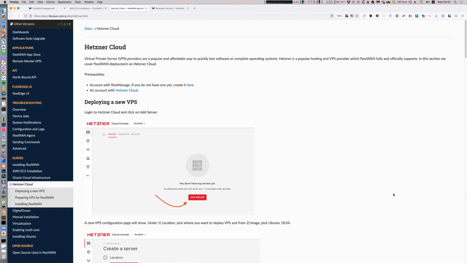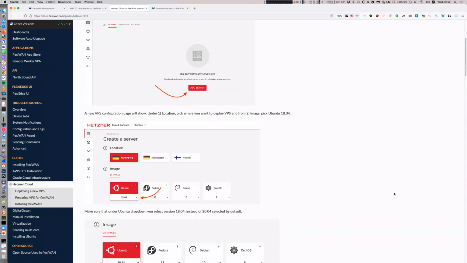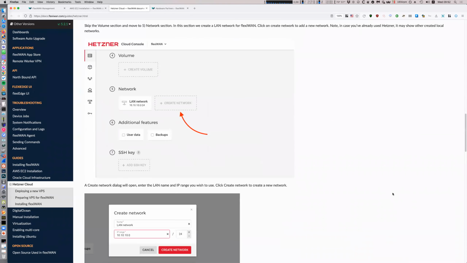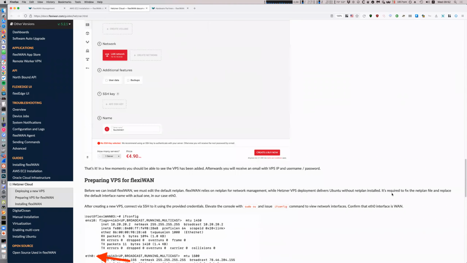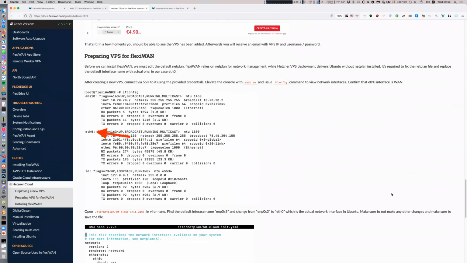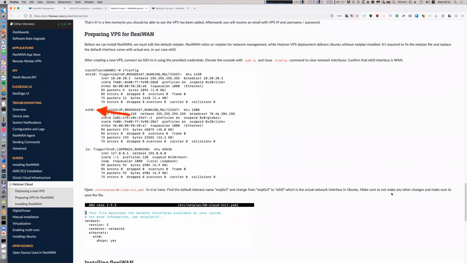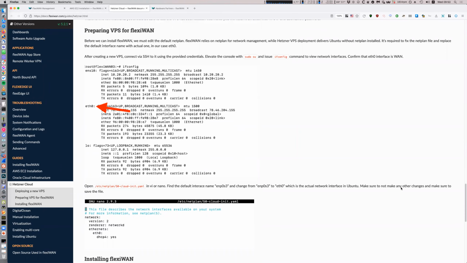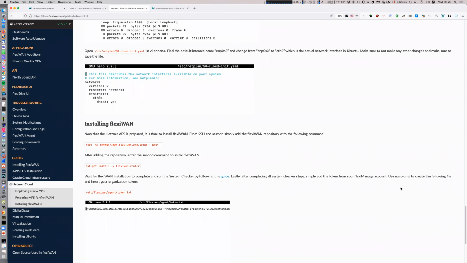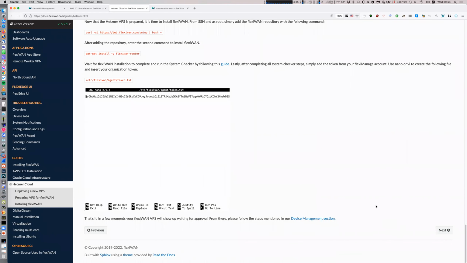You need to have an account on FlexiManage and an account on Hostinger Cloud, and then we'll go through the steps to deploy. One important thing is that once you deploy the instance, you have to connect to the VPS and prepare it. I'll explain that a little later, and that's the only caveat.